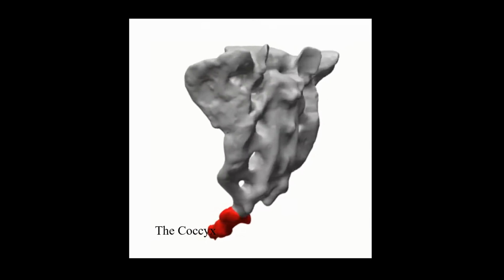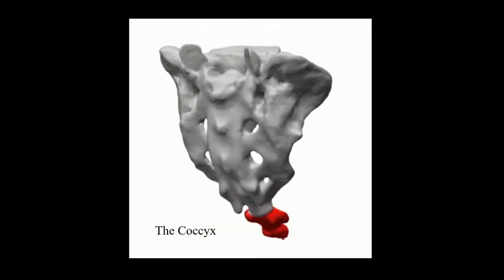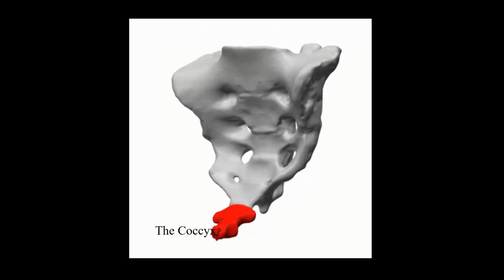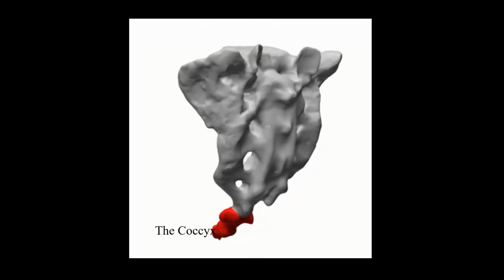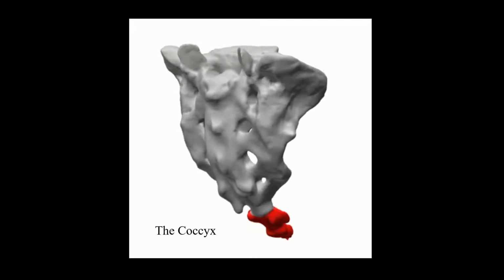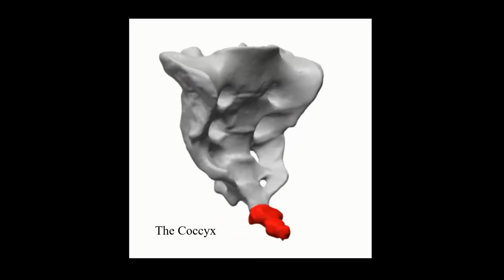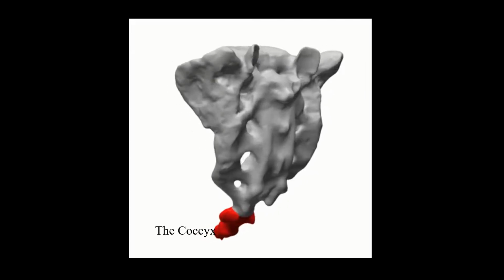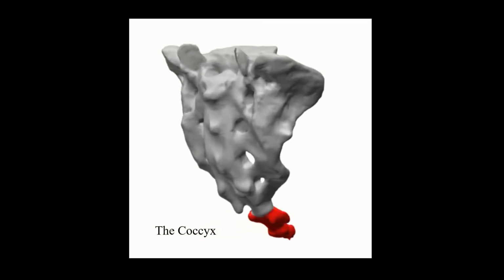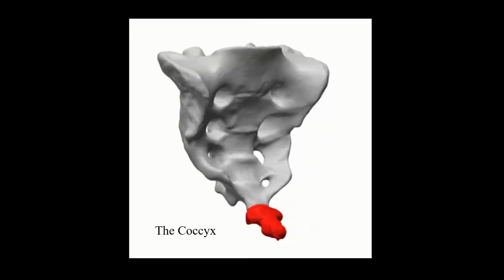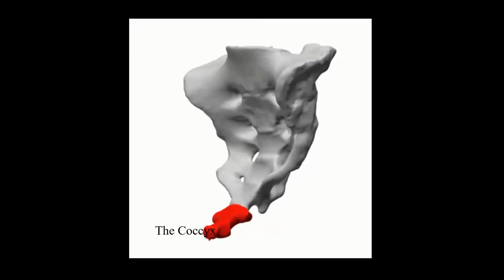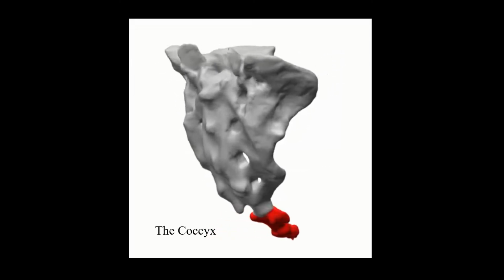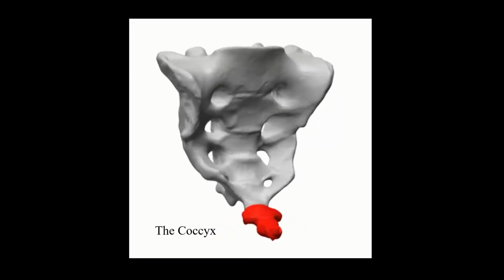This one shows you even more openings. This is a little better picture of this. You can see that this shows you that the sacrum really was fused from 5 vertebrae, because you can almost see the structures left over here where they came together. But there are at least 4 or 5 what we call intervertebral foramens. The intervertebral foramen is a foramen, a hole between the vertebrae, intervertebral. So this is our coccyx at the bottom of the sacrum.